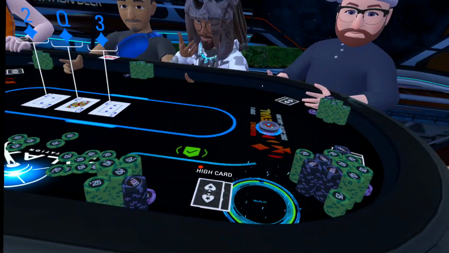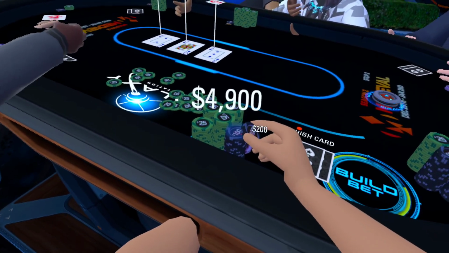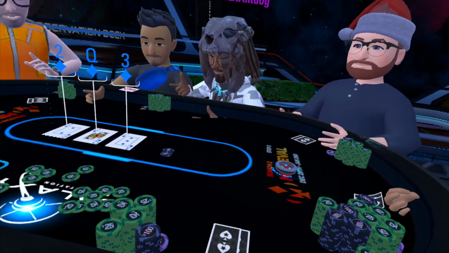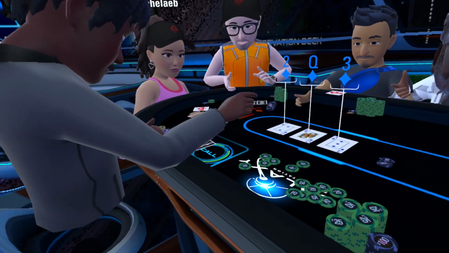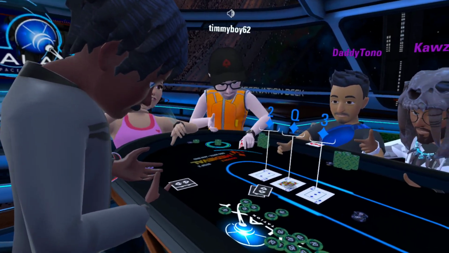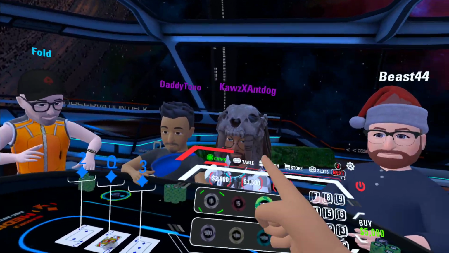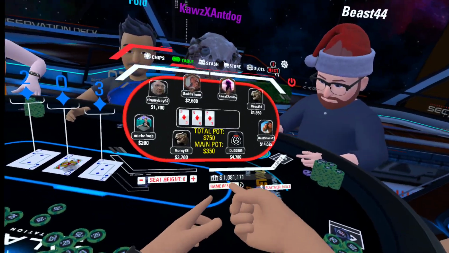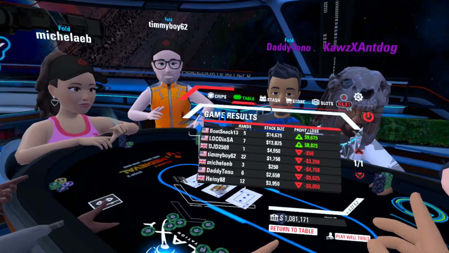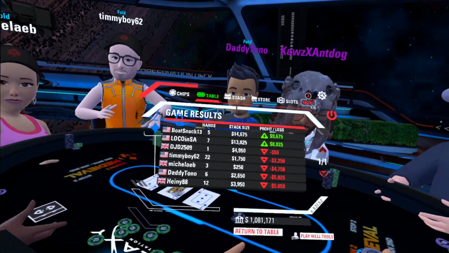Honestly, the flop. You're actually not a bad player. Yeah, I know. Player bets. This motherfucker over here. Yeah, I ain't giving that money. Fold. Honestly. Fold. Alright, I need to take a look at something. Game results. Fold. Watch him report me for no reason. No, I'm not reporting you.